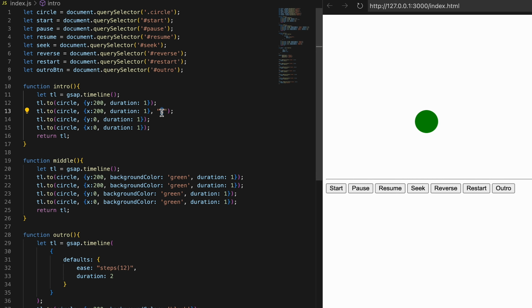If we put minus equals 1, it produces the same effect as that of the less than symbol, but we can adjust the time by specifying the number of seconds which needs to be overlapped. In our example, we are simply putting 1. So 1 second will be reduced from the current tween, which will then combine with the previous tween. If we put plus equals 1, then the specific tween will be delayed by 1 second.